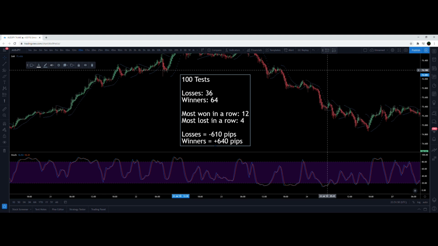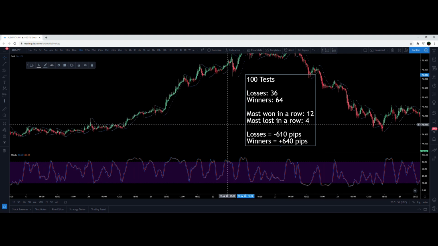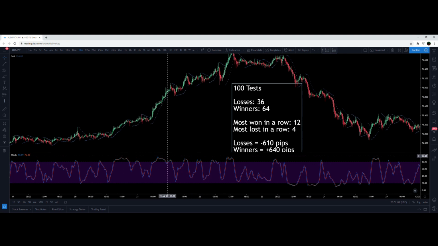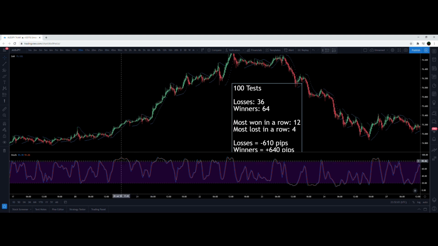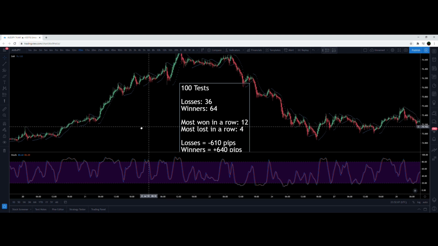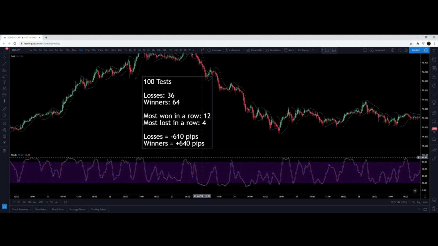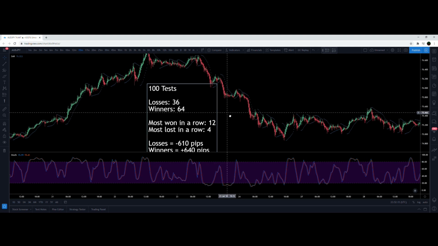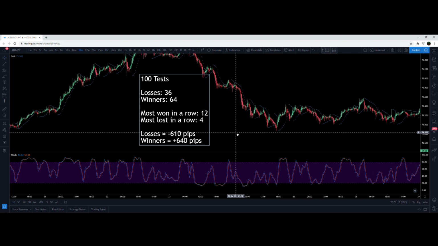The main issue with this strategy was going against the trend. Let me show you an example. You have a strong uptrend, and all the signals, the whole entire trend, were to short. You got short signals the entire way up, and then on the downtrends, you get signals to buy the whole way down. Barely any to short on the way down in these trends.